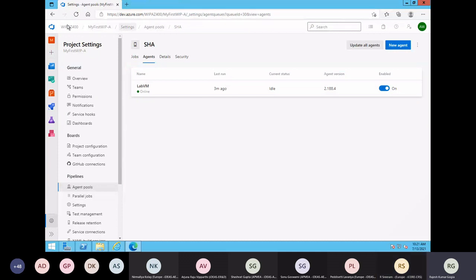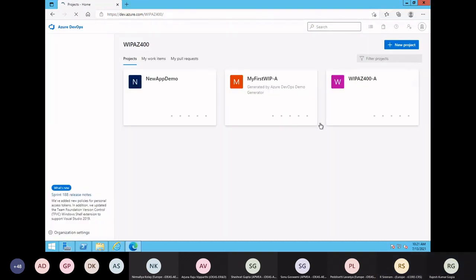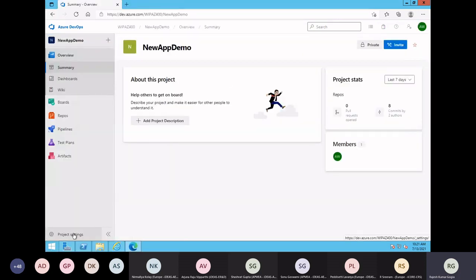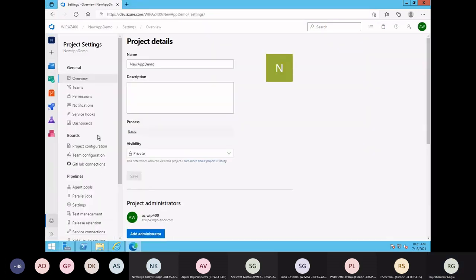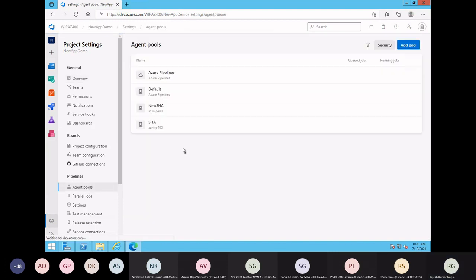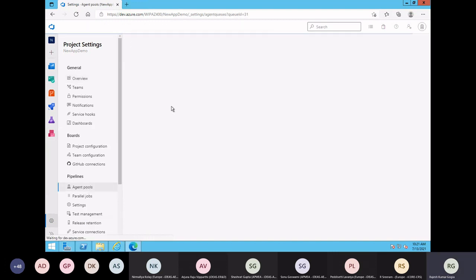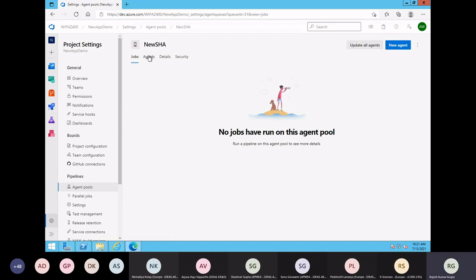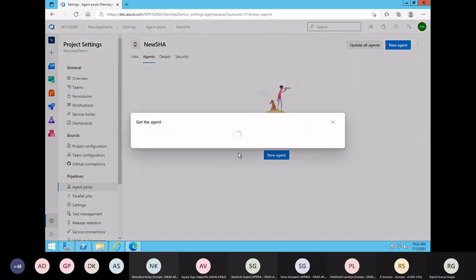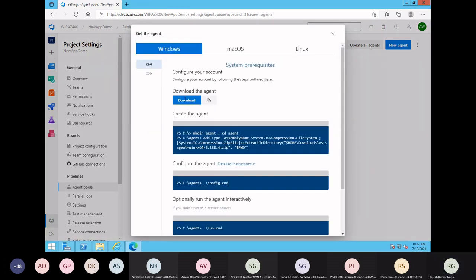I'll go to the project, this is my project, then project settings and agent pool. This is my pool, and the agent, that's my Windows. Let me download it once again.